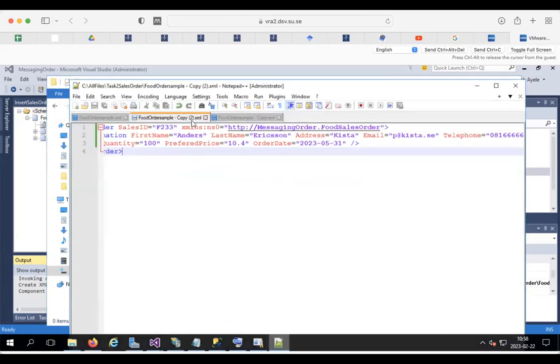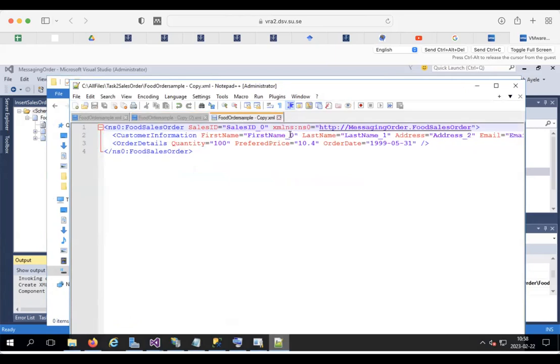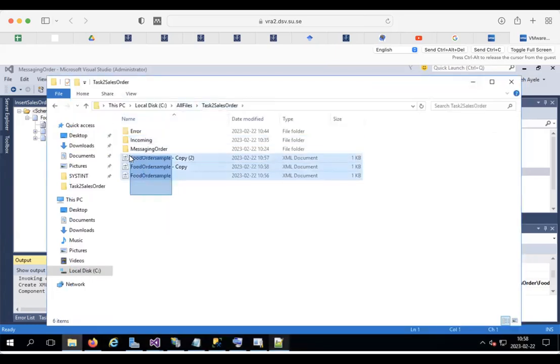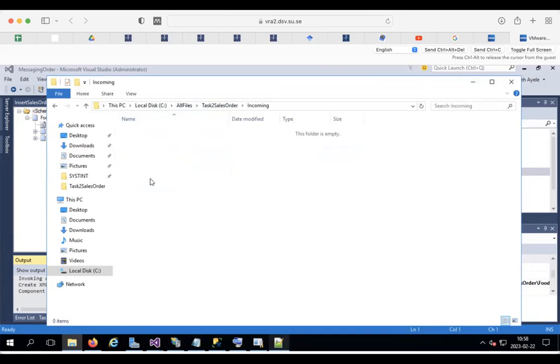So this one will have negative quantity, okay, or negative. You can have one, either of these will invalidate it. So I'm going to copy again. I'm going to paste them here.